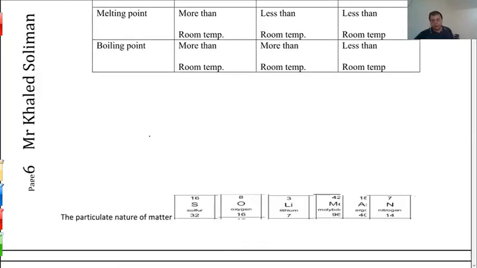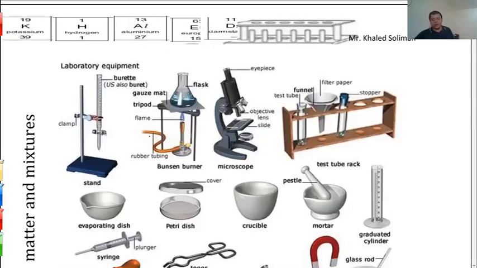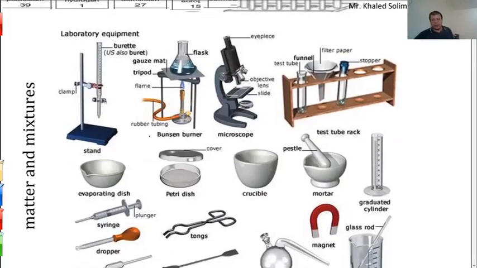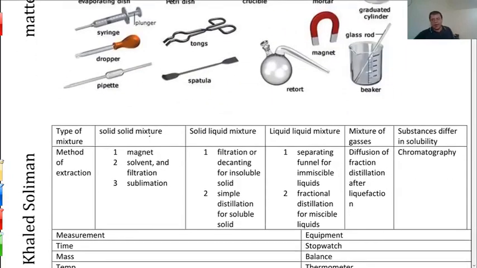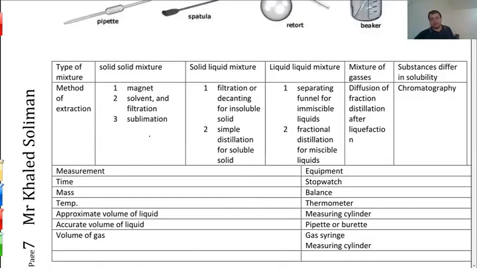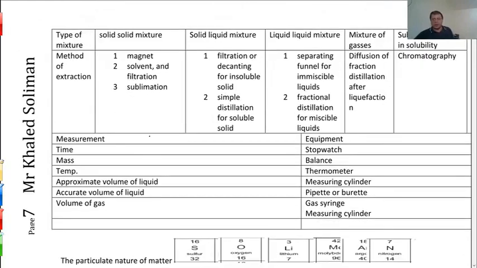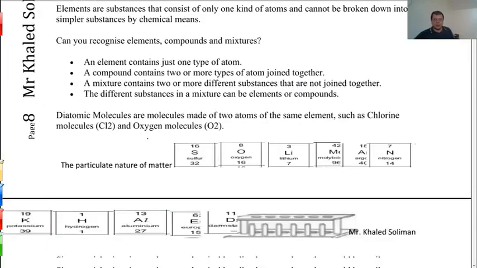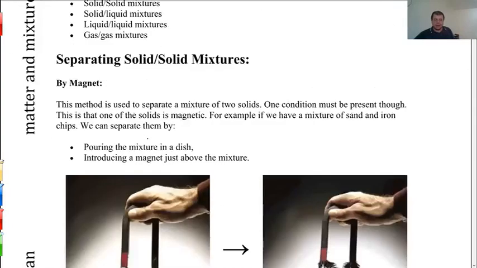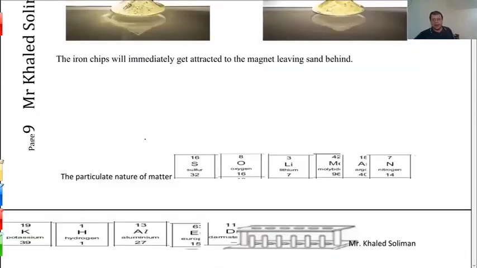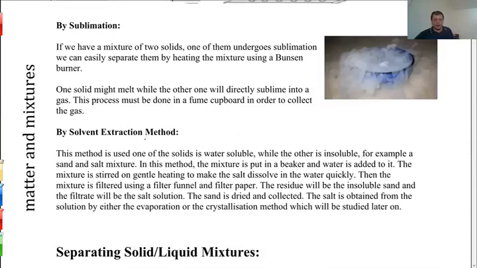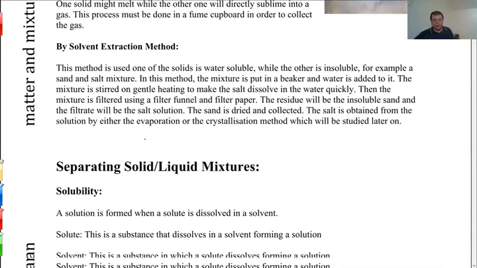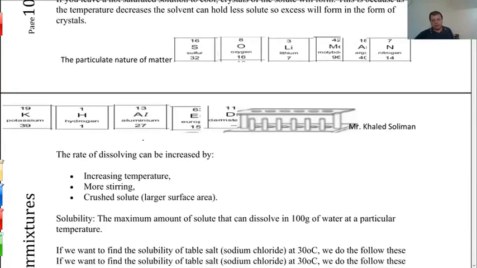We covered equipment used in the science lab — you're supposed to know the name and use of each apparatus. We covered methods of separation, measurements in the lab such as volume, time, temperature, and mass, and which measurements are accurate versus approximate. We also covered separation techniques in different ways so you have more than one way to study your lesson. This topic is already simplified and tabled at the top.